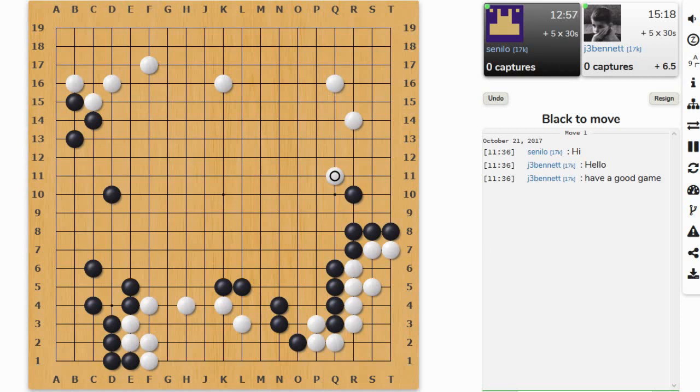A big moyo, they call that. And you have a framework of stones around a large space. Okay, he's just going back here. Well, I need to... Do I really need to defend that?